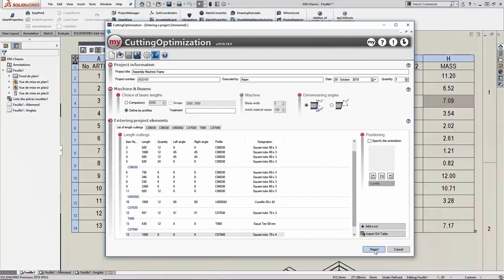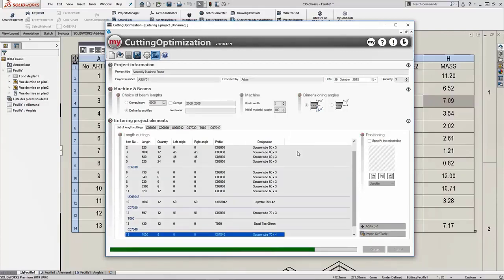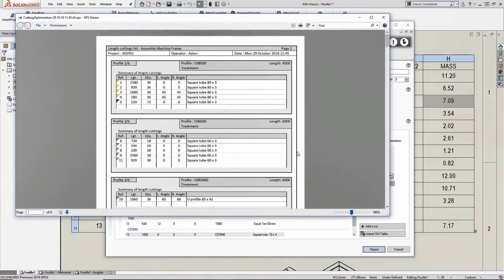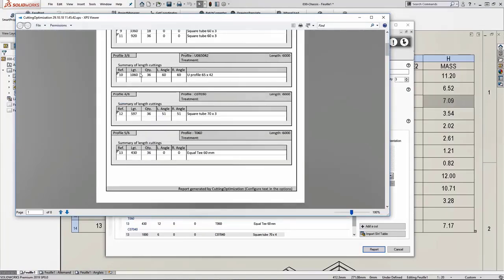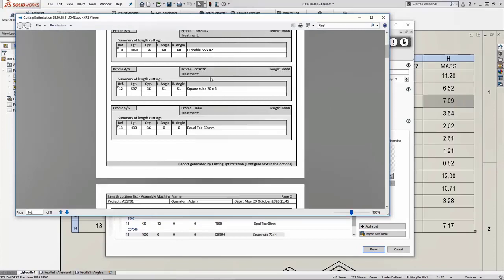If we then choose to output a report at the back end of this, it will then give us something very similar to a PDF document. It's got the separate cut list items split out. You notice the colours there. We've also got the items shown with the lengths we're buying in the corners of the cut list item.